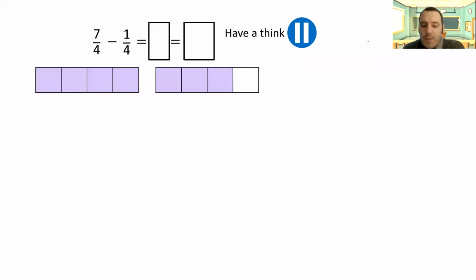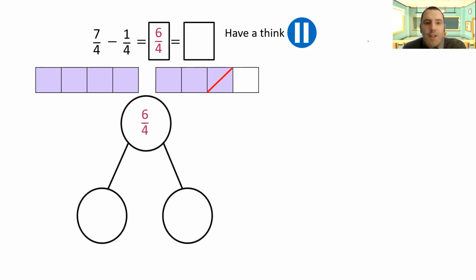How did we get on with this one? So using our bar model, I'm taking 1/4 away. So it leaves me with 6/4. And 6/4, we'll use our part whole model. We'll take 4/4. We know 4/4 is equivalent to 1 whole. And we'll also take out the other 2/4 because I know that 2 add 4 makes 6.